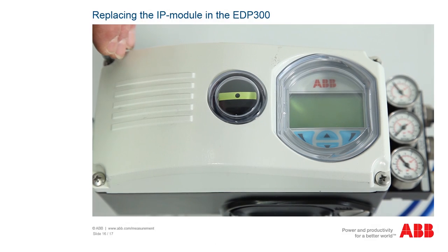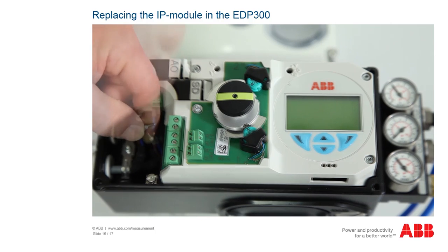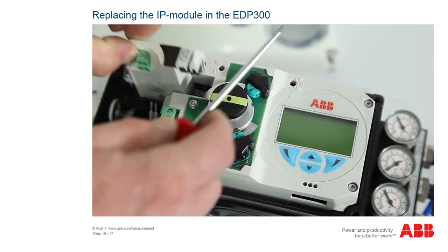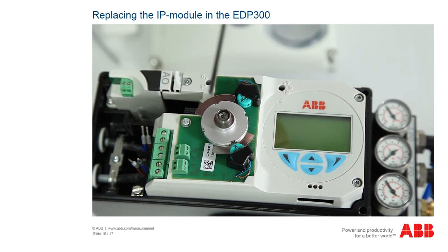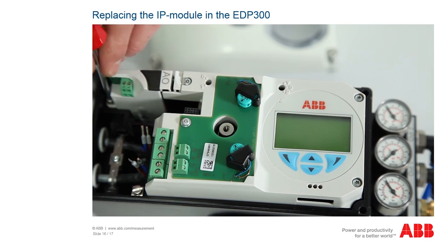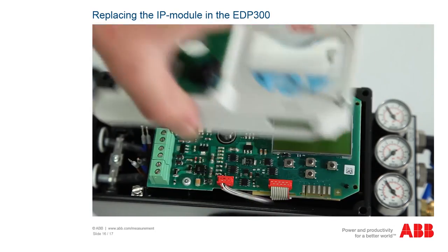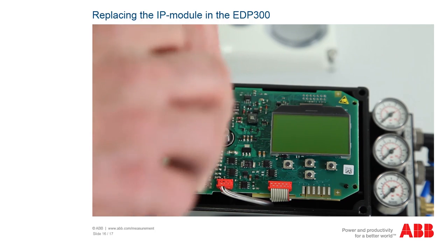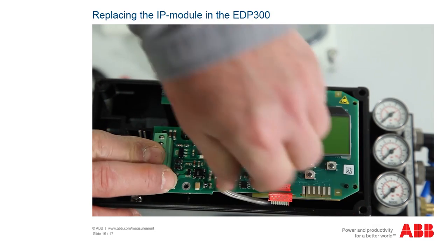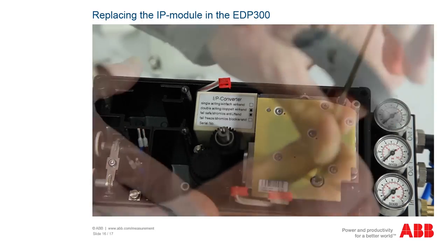To replace the pneumatic module on the EDP-300, unscrew the cover at the Phillips screws and remove the cover. Undo the connection leads at terminals 11 and 12. If optional modules, such as a shutdown module, are present, disconnect them. Undo the fixing screw and take the module out. If an optical position indication is present, remove it. Undo the four torque screws on the cover and remove it. Now undo the torque screws that secure the electronics in the housing and carefully disconnect the upper connector of the IP module, the lower connector of the potentiometer, and the optional connectors of the pressure option, then remove the electronics. The pneumatic module is secured with two hexagon screws — remove these screws.